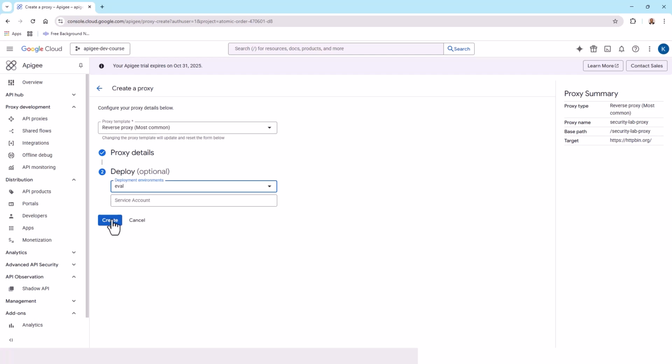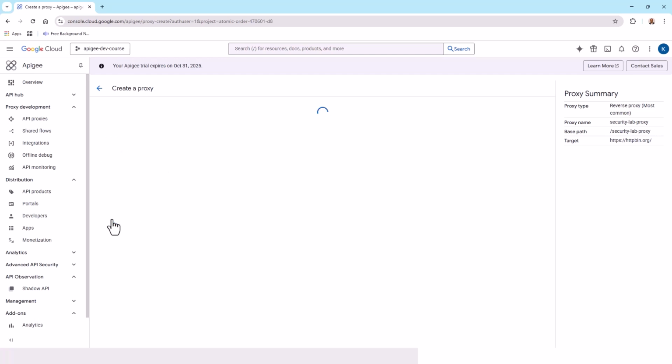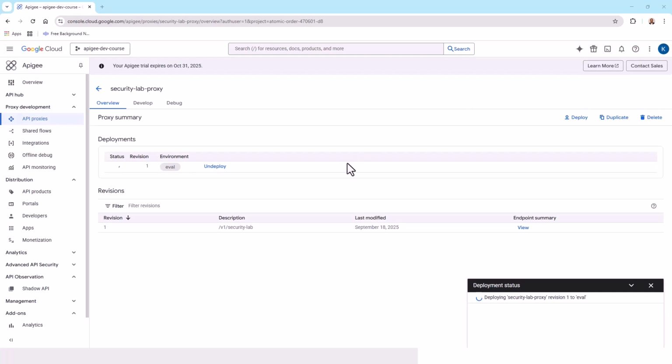Okay, so create. Because I've clicked on the deployment option, it is getting deployed, deploying security lab proxy revision 1 to eval. So it has been deployed successfully, revision 1 to eval, and let's get back to our slideshow.